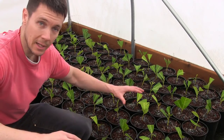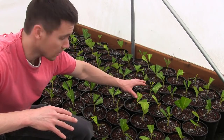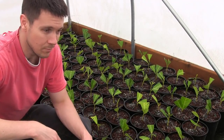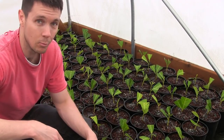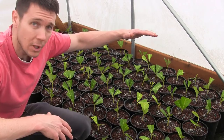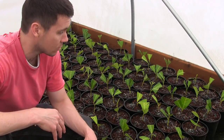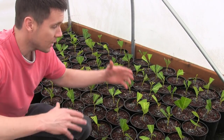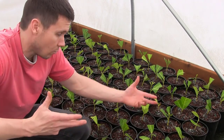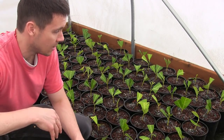So now that we've got them all potted up, we're going to go through the summer, keep them watered really well. They're already fertilized. This is a 4-month slow release fertilizer, so they're good to go now. I just need to come out here and water them with the rest of my plants, once a week for now, probably once a day in the hottest part of summer. But these guys will probably put on a foot, maybe 2 foot of growth. We'll see. It's in this 50% shaded environment, and they're going to grow like crazy in here, especially being fertilized so well. I think we're going to have some beautiful English Laurel plants ready to sell next year if we want to, or repot up or plant out in our landscape. But we're going to have a lot of beautiful little plants here by the end of this summer.